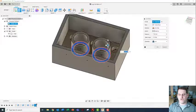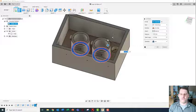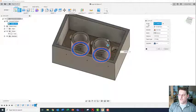So there's two things you can do. You can figure out with math how high this wall is and tell it to go that high. But a better way of doing it is over here in the extrude menu. Notice that it says start profile plane. So that's where I was sketching. So I'm starting on my sketching plane. And then I'm going to say the direction, I want one direction, so I want to go one-sided.